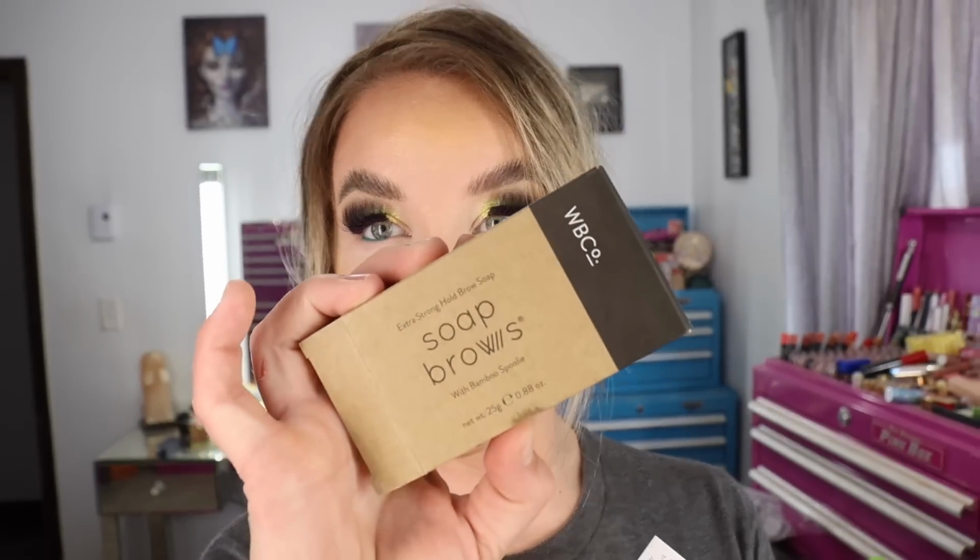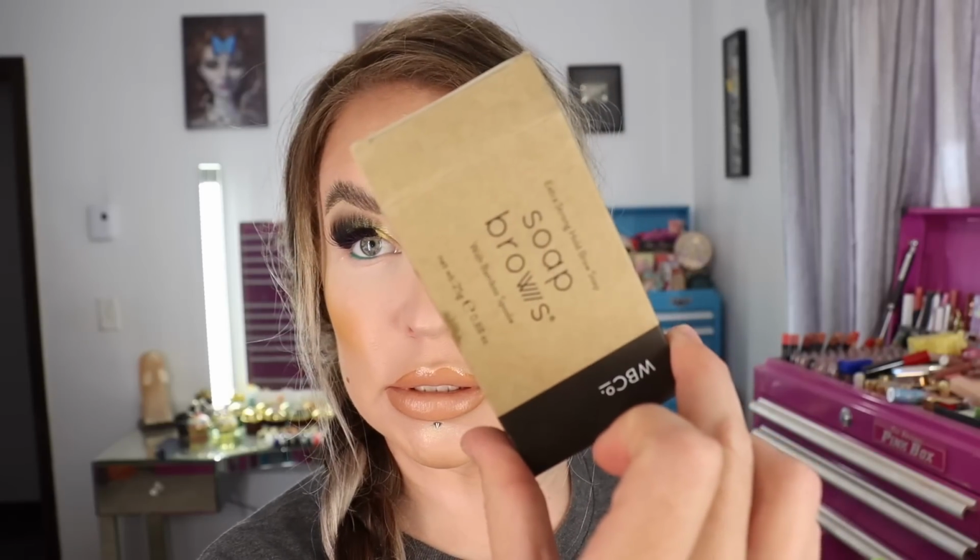I also got this soap brows from West Barn Co., or WBC, or WBCo, but it stands for West Barn. And this has been around for a while from my understanding, but this particular version is newer. So it's the Extra Strong Hold Brow Soap, and there's also a bamboo spoolie in here. 0.88 ounces of product. And it says that this guy here is made in the UK. So this is the box packaging, and let me pull out the little spoolie that comes inside of here.